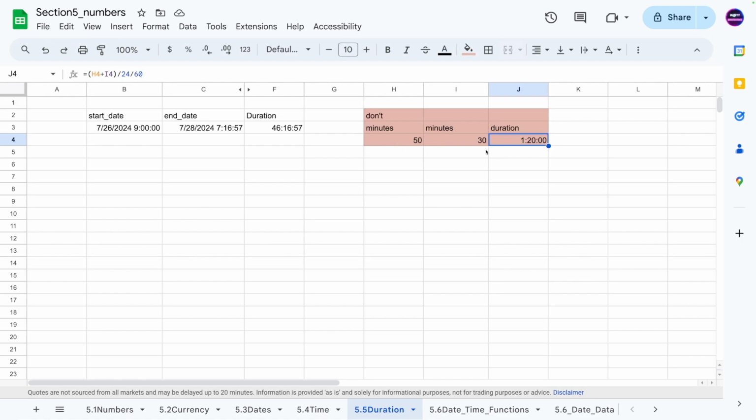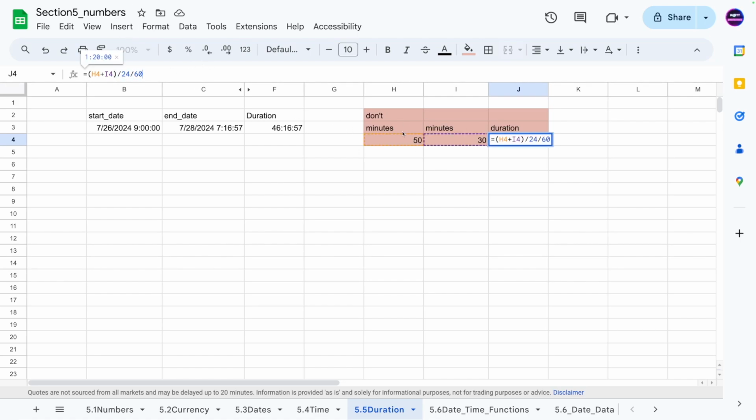Now that is correct, and it takes just the knowledge of how spreadsheets operate to figure out how to do that. Like I said, it makes more sense as a human to input it in minutes, but then finding the right formula to get it to show what you're trying to show is another thing. It's fairly simple to do.